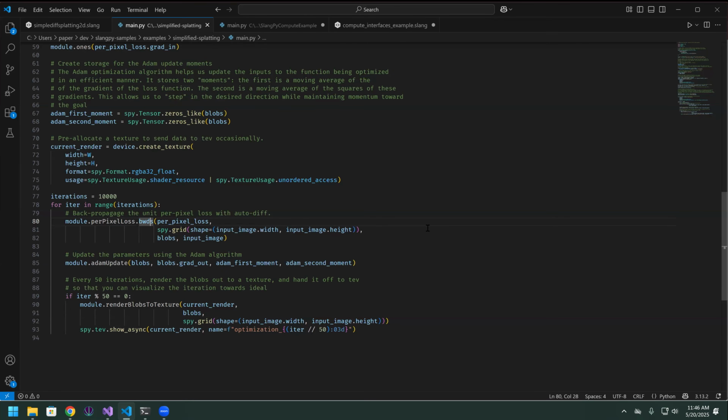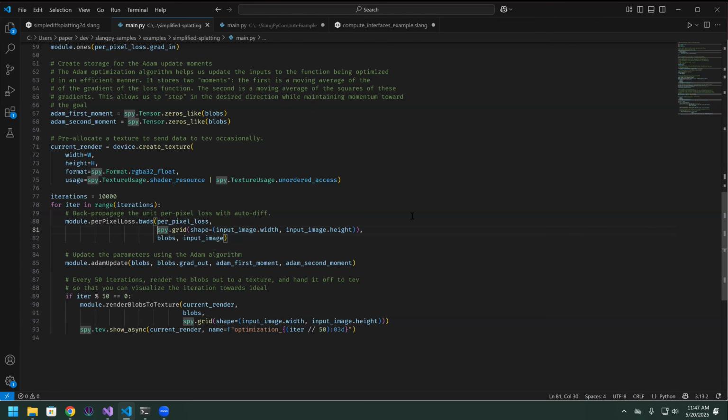Is it getting worse or is it getting better? Now, most of the arguments that we're passing to this function should be familiar. This is where we store all of our losses. This blobs is just the current value of all of those floats that represent our Gaussian blobs. And this input image is the image that we're trying to get our blobs to match.